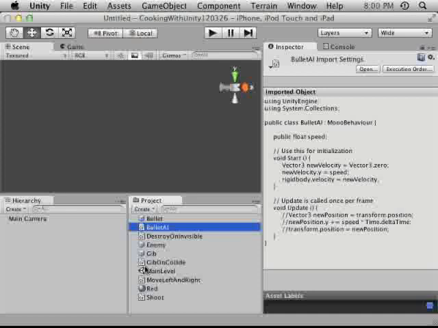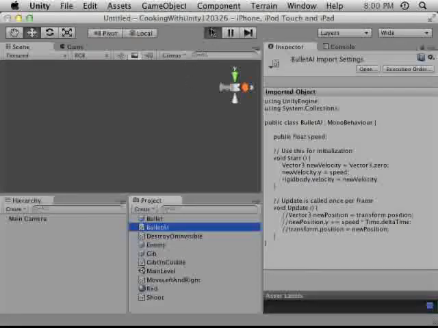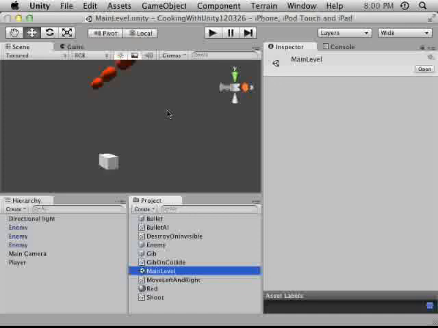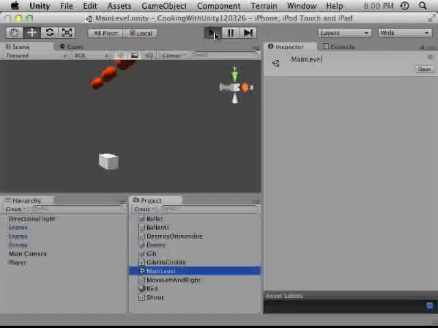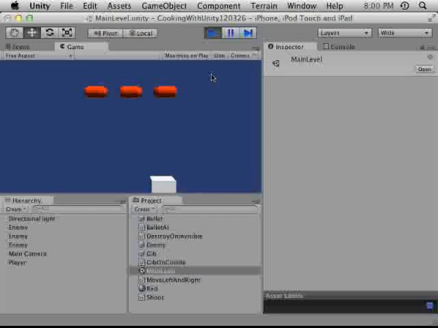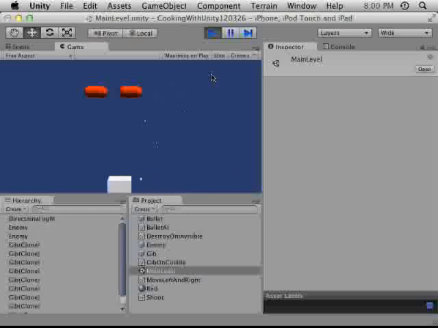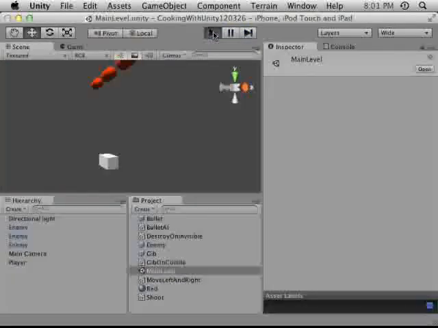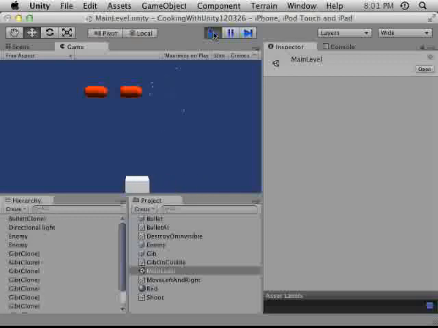If you have a project from last week, just open it up, and we're going to start right where it's at. So, last week we had, let me open the level here. I'm going to open up the project and the level, and we have a little Space Invaders thing, at least the start of it. It fires when you hit Z, and you can destroy the little enemies. And we're going to work from here to make the enemies move, make it so that you don't have to manually place all the enemies, and once we're done with that, we'll see how much time we have and what else we can do.